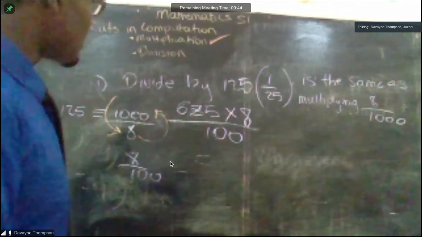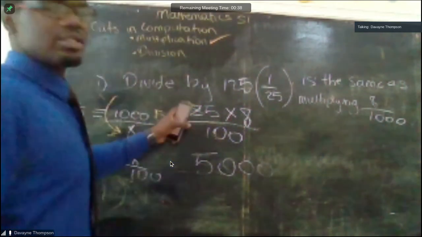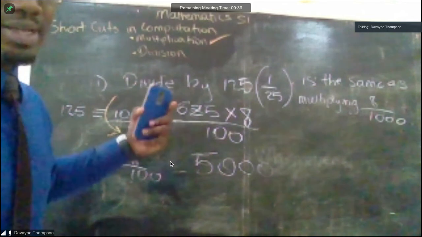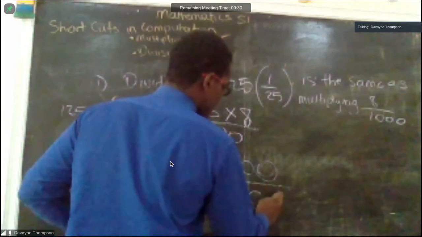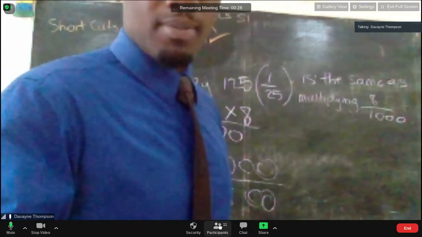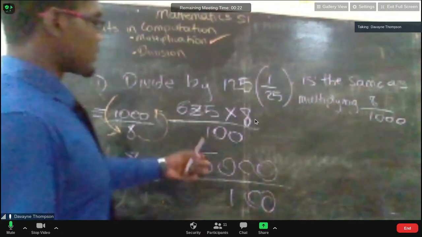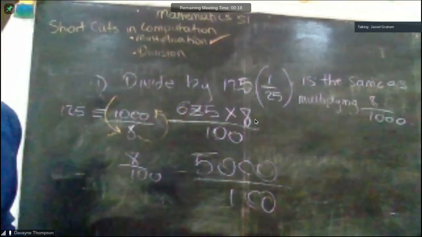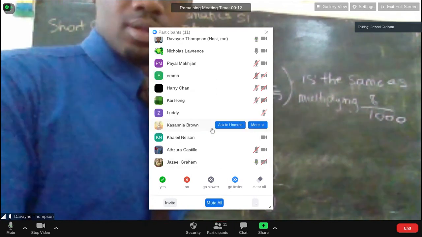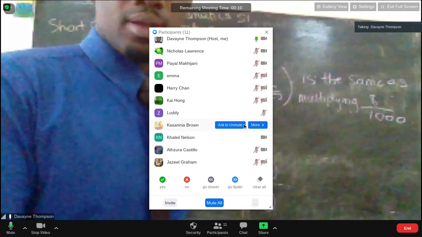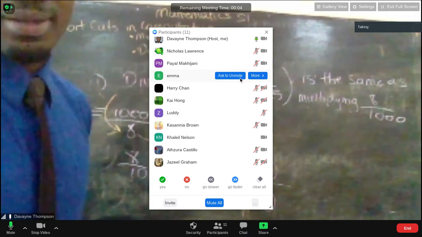Multiplied by 8, that is 5,000, right? So 5,000, and you'll never get such a large number. I'm using this large number example because that's what we started off with, so I want to continue the trend. So what's now 5,000 divided by 100? This question goes to my good friend Emma. Haven't heard from you, Emma? What's 5,000 divided by 100? Emma? Oh, my bad.